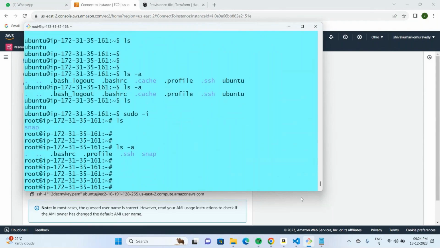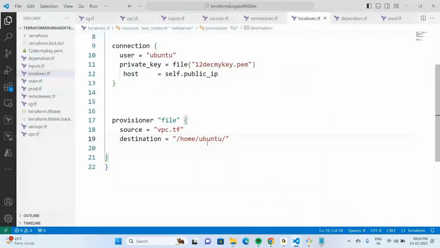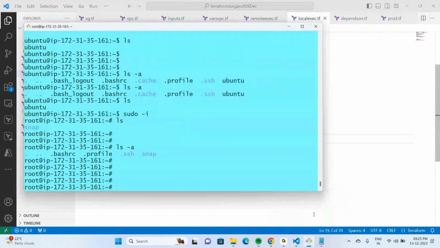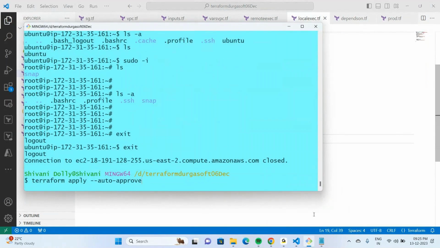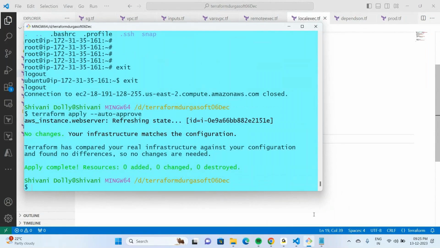Yeah, actually, I have given the path. Which path have I given? /home/ubuntu, vpc.tf.